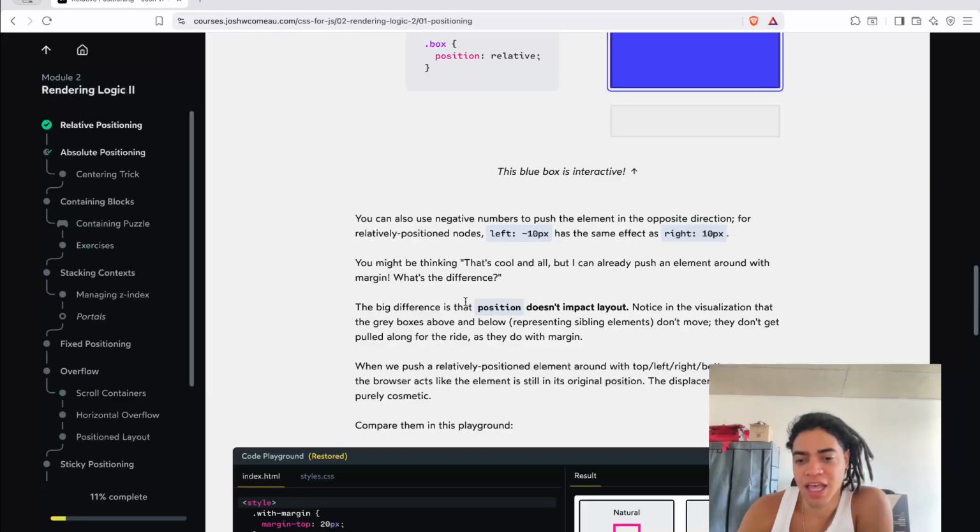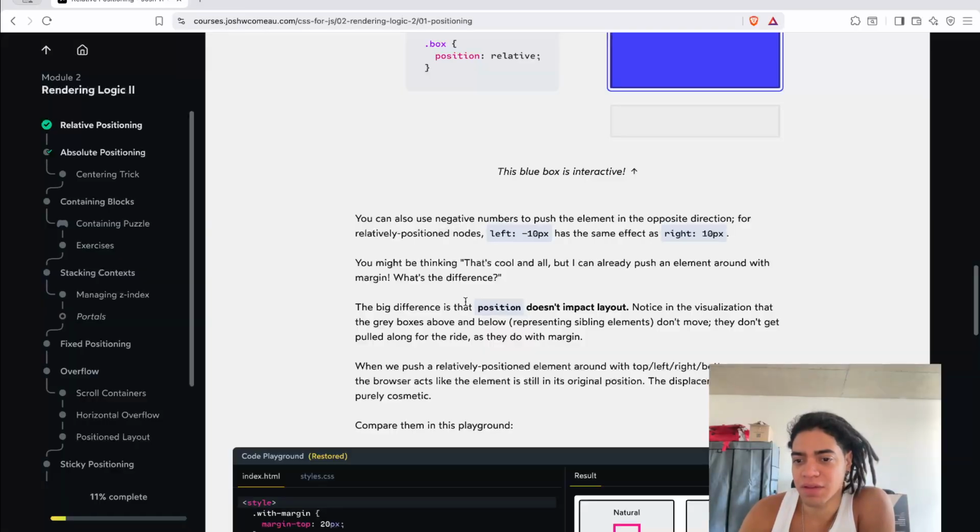modifying the dimension of this element. What happened is with the layout, with modifying the margins, with position, it doesn't impact the layout.